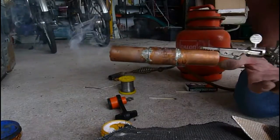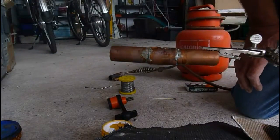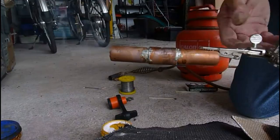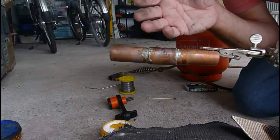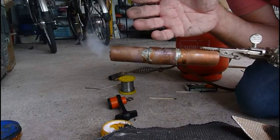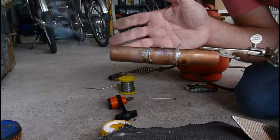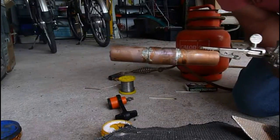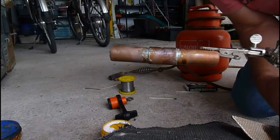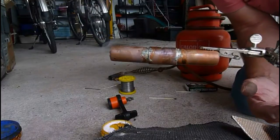Don't touch it, whatever you do. Obviously, it's nice and hot. Now, a tinier piece is probably better than too much solder, but if you're not sure and you want to really make sure the joint's going to be okay, you can put a lot more on. But it will go kind of blobby and have blobs hanging off the end, which is not a good plumbing exercise, shall we say.